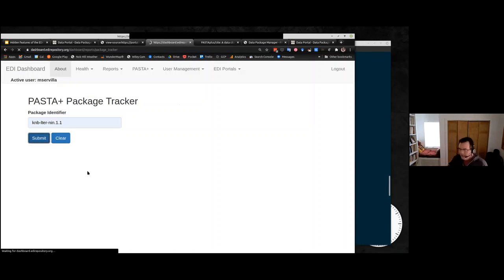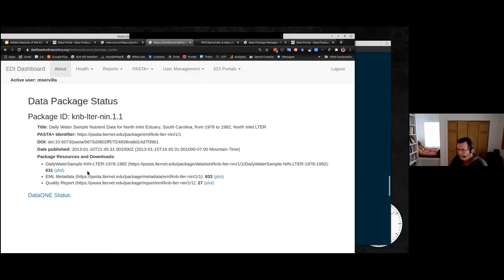And then what it does is it has to go to our audit database to look at the downloads of each of the data packages, or the elements of that. And then it has to connect to Data 1 services to see what the status is within the Data 1 realm. So it takes a little time to do that. And it takes more time depending on how many of these resources there are within that data package.